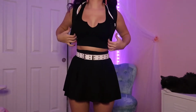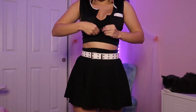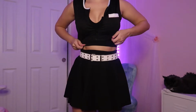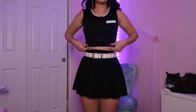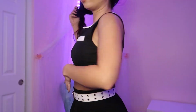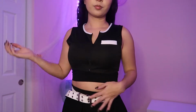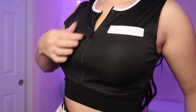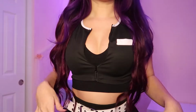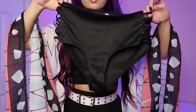So I put a black tank top underneath. This is a crop top that I would normally wear. You know, it covers my ribs. And I'm just wearing the swimsuit kind of like a vest over it. And it looks fine. It covers what it needs to cover, and I feel a lot more secure and comfortable in it. And you can see the little difference between the fabrics, but it's really not a big deal. And it honestly looks really cute if you unzip it a little bit more scandalous, but still cute.